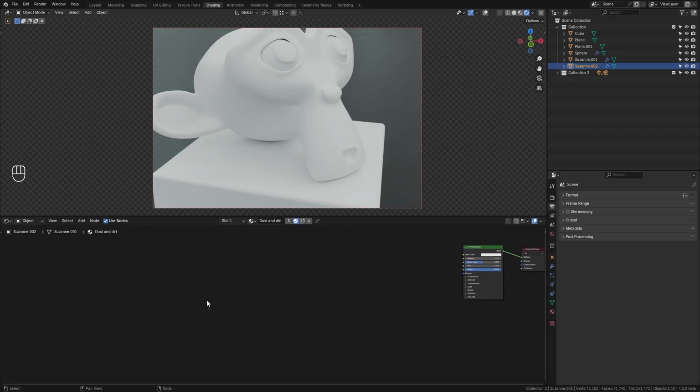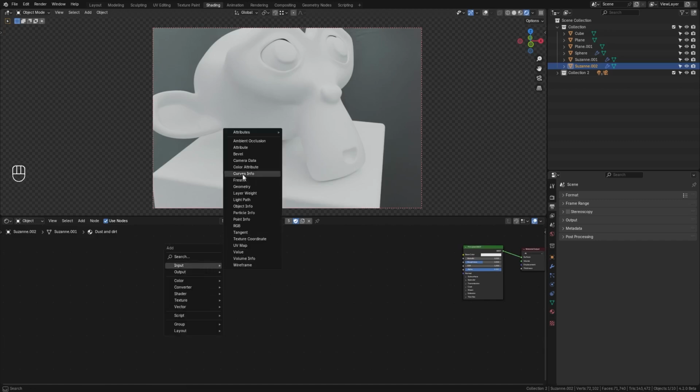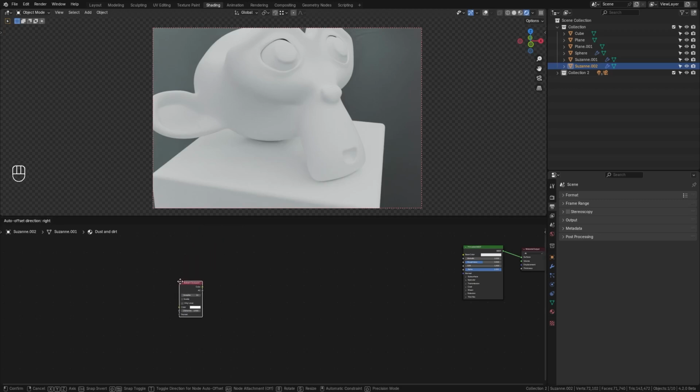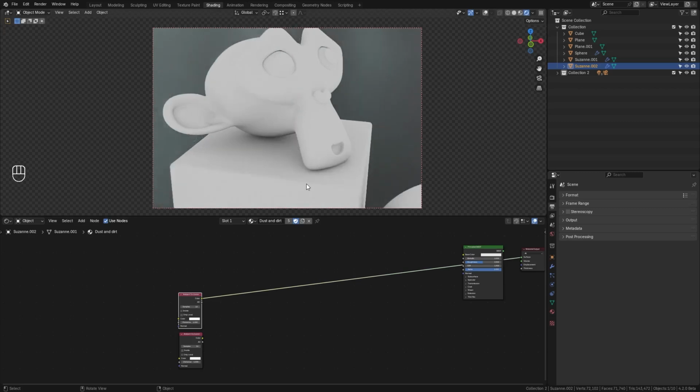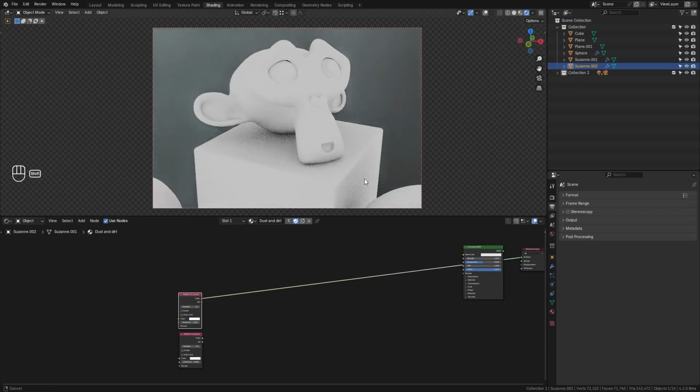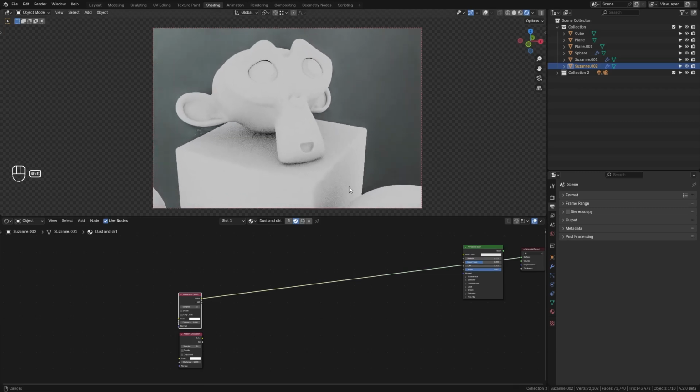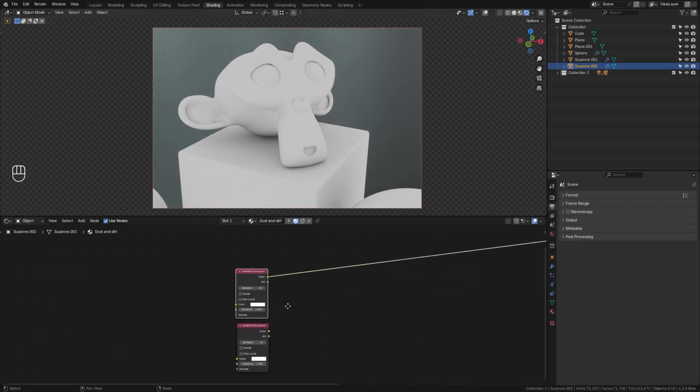We will use two ambient occlusion nodes. You can find it in Shift A, Input, Ambient Occlusion. This node can be used for procedural texturing, for example to add weathering effects to corners only or where two surfaces are in contact with each other. To make this node less expensive for computing, we will change samples amount to 8.